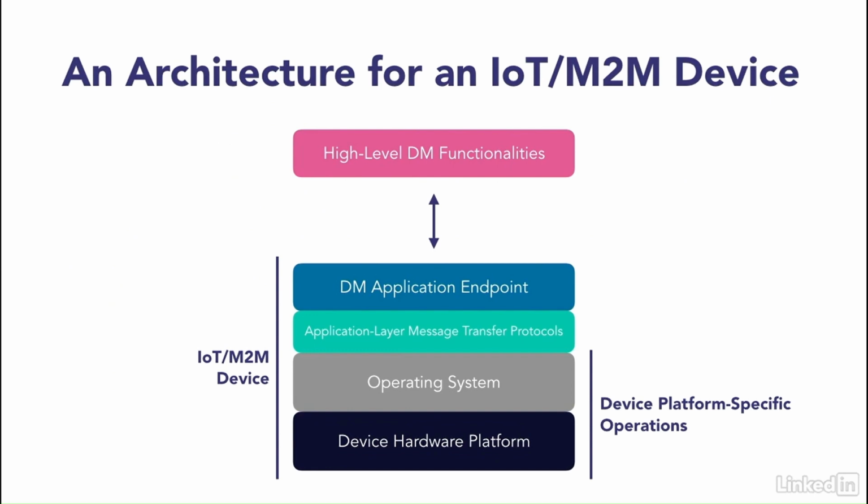We can implement everything regarding DM for each device platform, which is difficult to make the solution scale easily. Or we can decouple some high-level DM functionalities from the device-specific hardware and OS operations, as shown in this diagram, as a first step to make the DM solution work across different platforms.